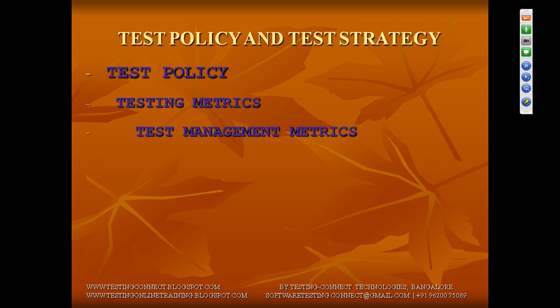You may report to your team lead weekly or daily. If your project follows weekly, you can consolidate that week's report and send it to your team lead, or daily, the tasks you performed today, you can consolidate and send to your team lead. Then the team lead will consolidate reports from all his team members, generate a consolidated report, and send it to the project manager.